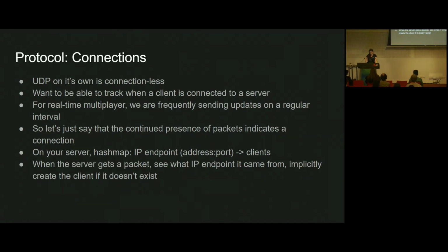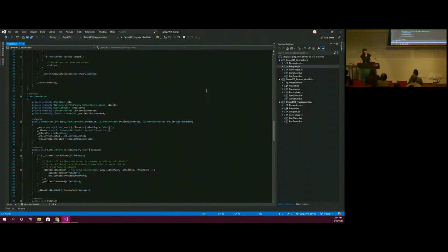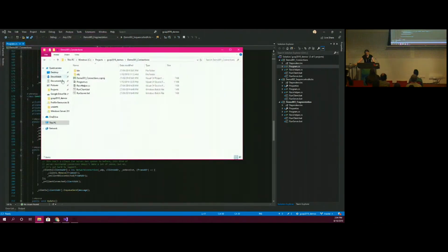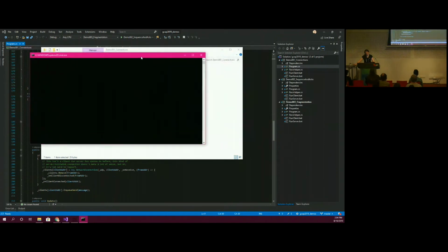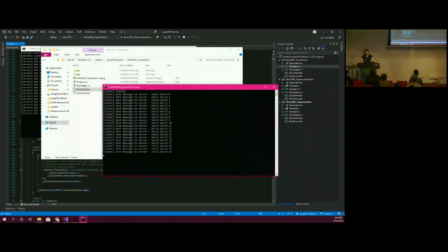Let's do a bit of a live demo. Fingers crossed this works. So for all the network connection stuff, I've got some nice demos open here in Visual Studio, and I'm just going to run through these real quickly. All the source code is up on GitHub afterwards, so if you want to check it out and have a look at how it's all implemented, feel free to do so. So let's go over here, and we're going to run a server. Oh, it's launching on the wrong screen, so this is going to be great. And a client. I apologize, I can't quite see. There we go.